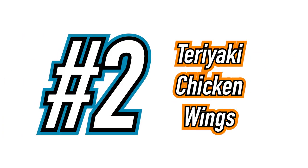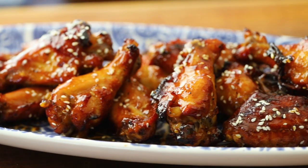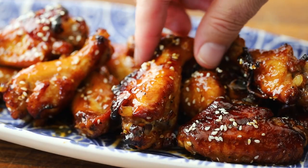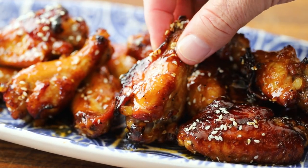Yes! All right, folks. Now on to wing recipe number 2, teriyaki chicken wings. These wings are a little bit sweet, a little bit savory, and a whole lot of good. They're good and sticky and finger-licking good. Oh my gosh, they are so good. These might be my favorite. We say that every time about everything we do. But anyway, let's keep going.